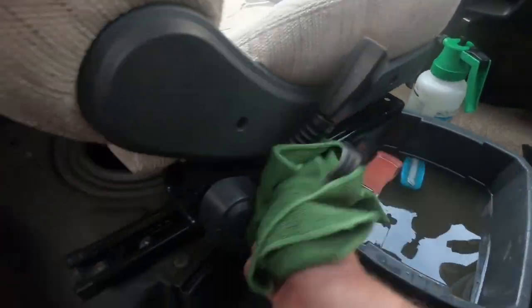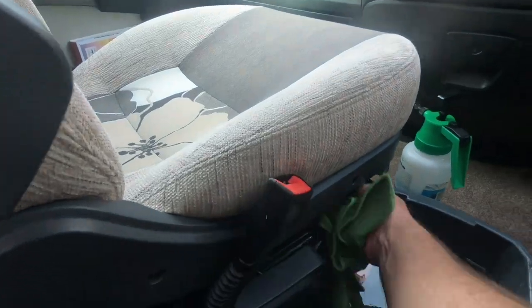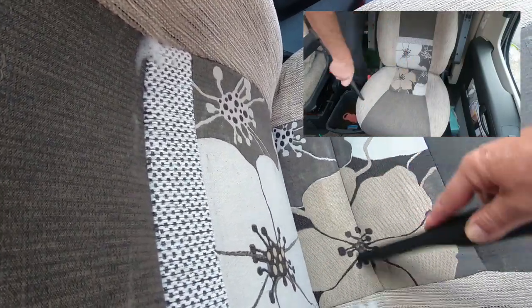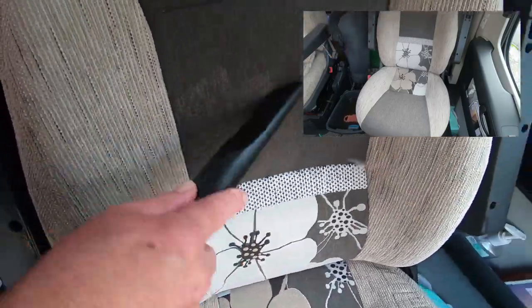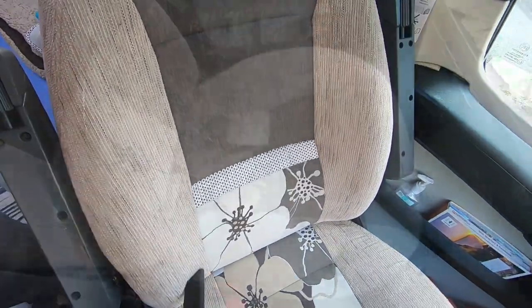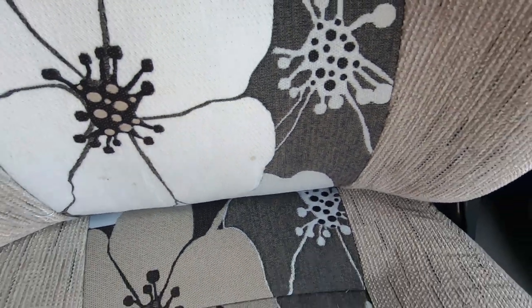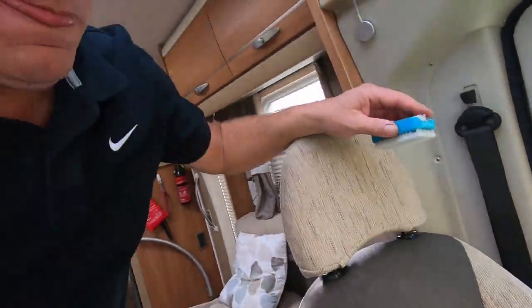That's exactly what we're looking for. So that's the majority of the job done, but we've been left with a couple of little stains I'm going to have to try and get out — one there and one there. In this case, what I would do is just get a tiny little bit of neat solution and just put it on your brush. Then just scrub it in a round motion, a little bit up and down like that, and we should be able to get it out.